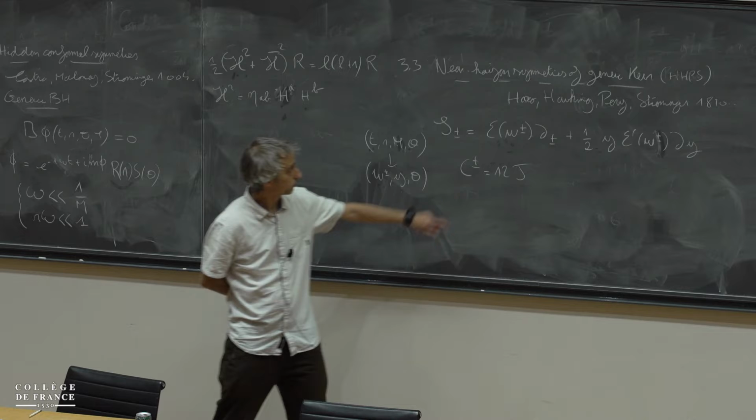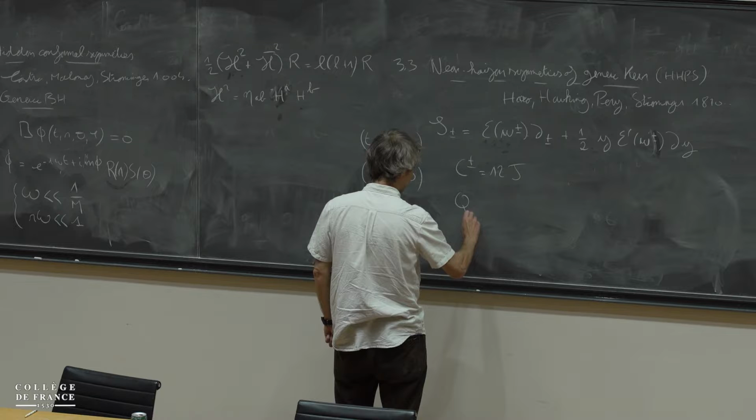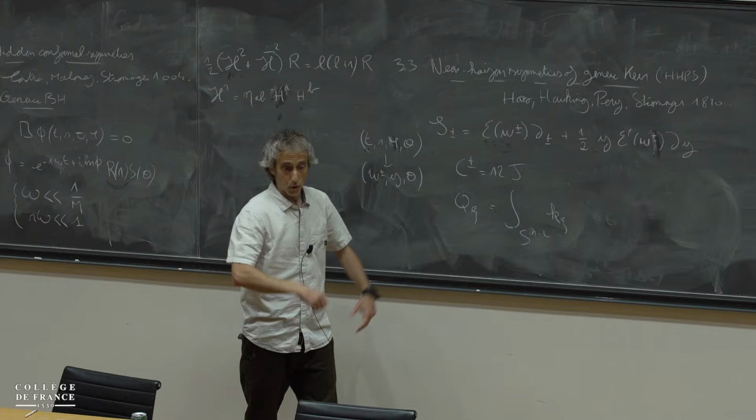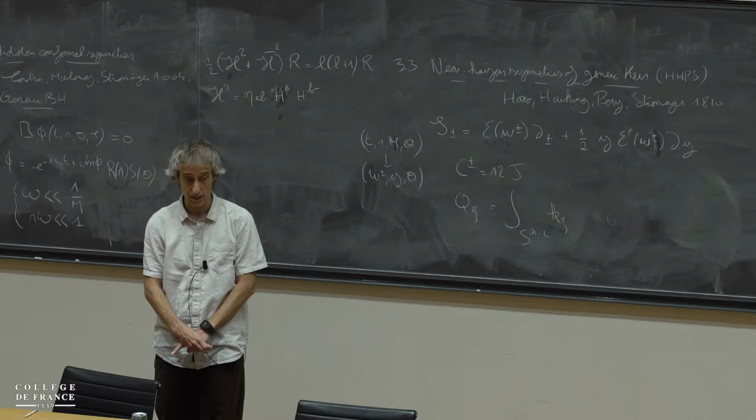You mean this? So these are the vector fields. Yes. And you want to know the charge. Yeah, so transformation. Right, so you have this Q of xi, which is just the integral on an n-2 sphere of this conserved n-2 form, which you can construct. There are some ambiguities in constructing this when you have boundary terms, and they are integrable and they are conserved, yes.